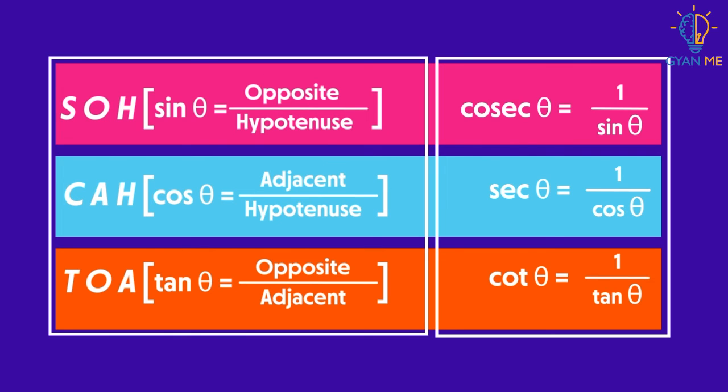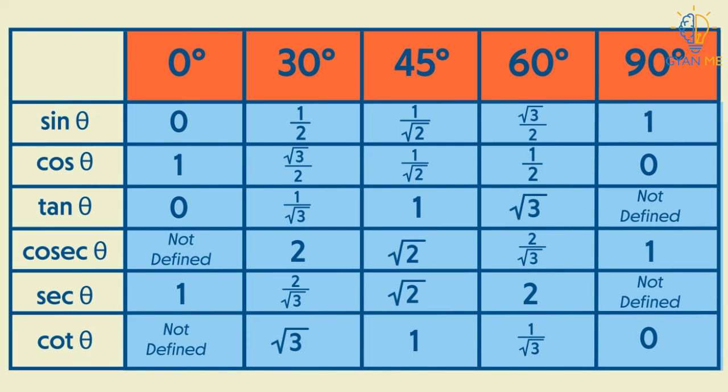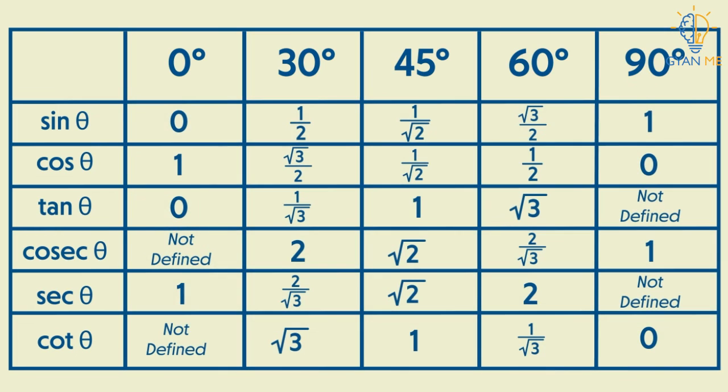There is one more thing that we learned in the previous chapter. Do you remember this table? What does it show? It gives the values of trigonometric ratios at particular angles. This table shows that if angle A or angle C measures 30, then the value of sine A or sine C will be 1/2. Or if they measure 45, then the tan of A or tan C will be 1. The value of sec of A or sec C will be √2 and so on.